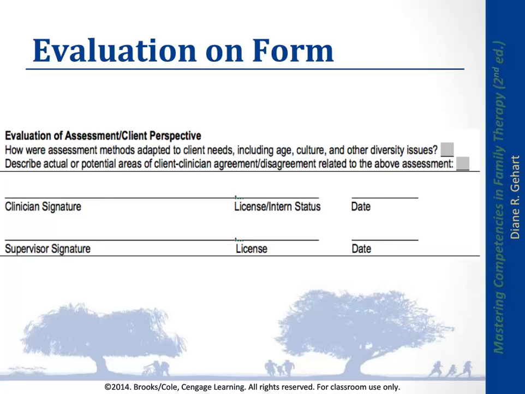And like I said, most clinical assessment forms look different but have the same basic information. And I do think if you can manage to fill this one out, that you will be well on your way to filling out a clinical assessment most anywhere you go. So hopefully you found this a useful introduction to clinical assessment.